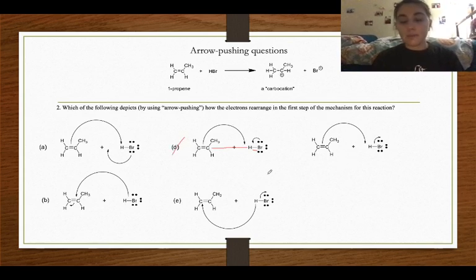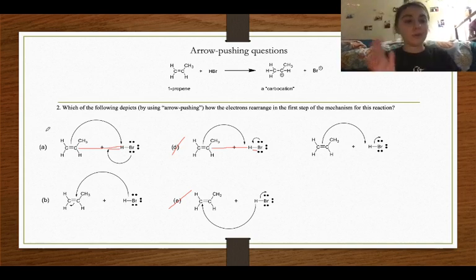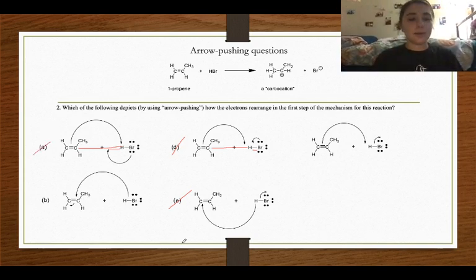All right, let's see. This one, I'm making the hydrogen form here, and then this pops off. But then I'm left with a double bond on this carbon. And that's not what I see here. So I'm going to cross through E. This one, I have this forming with hydrogen, but then I have bromine forming the bond with hydrogen. And that's not what's happening here, because I'm not having bromine bond with hydrogen plus the carbon bonding with hydrogen. Hydrogen can't bond that way. It can only bond once. So that H is gone.